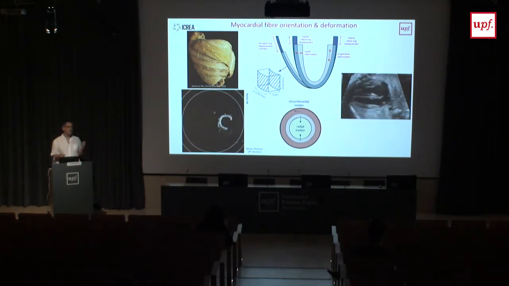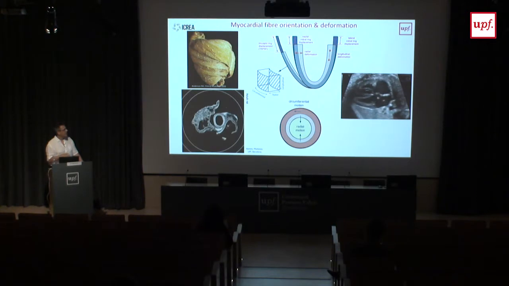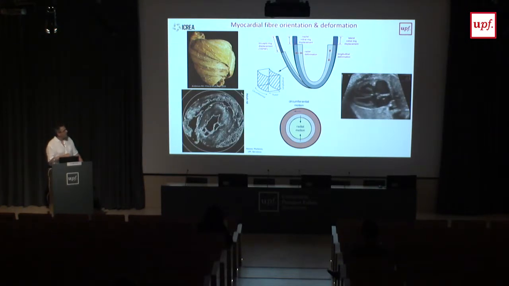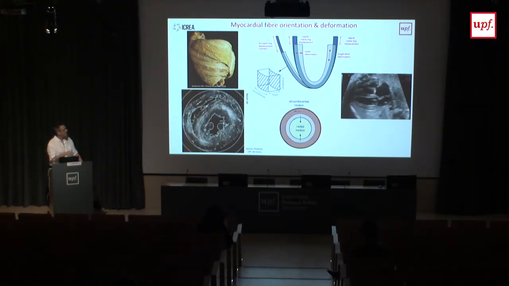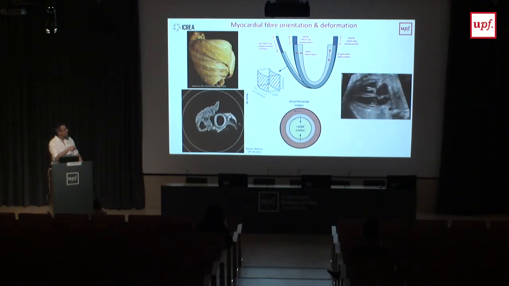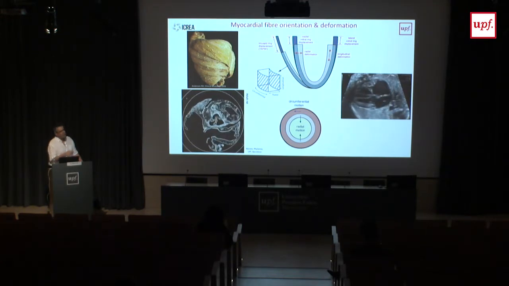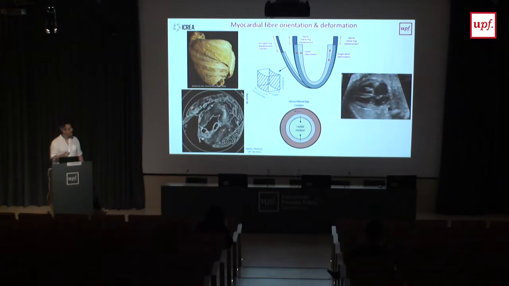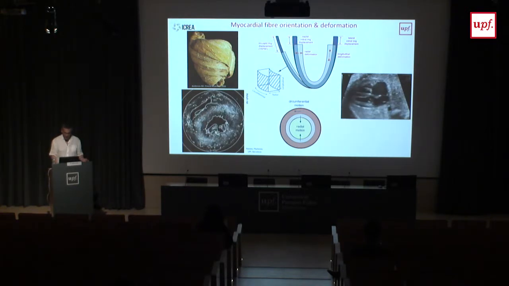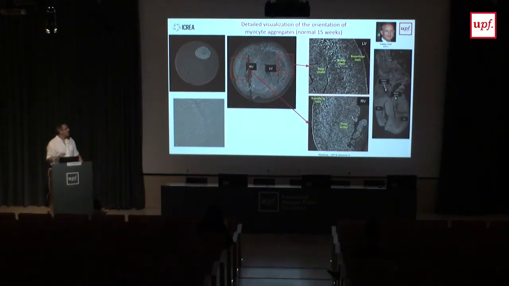And thanks to this organization of the cells within the myocardium, we have very different components of contraction, and the combination of these components of contraction makes the performance. If you look at the ventricle, in this case, for example, a left ventricle, you see that the valve plane is being dragged towards the apex. So you see that this plane moves towards the apex. At the same time, the circumference is being shortened, mainly by the circumferential fibers. And then, of course, you have conservation of volume in tissue, which means that at the same time, the tissue thickens. And by these components and by this architecture, that's the way that we can really function as we do.